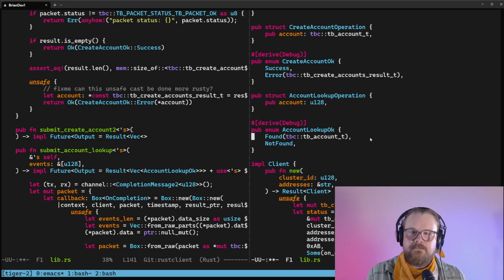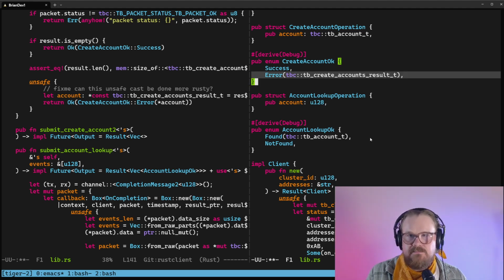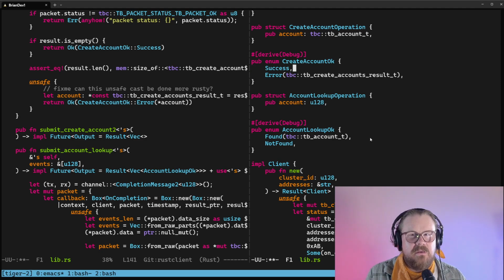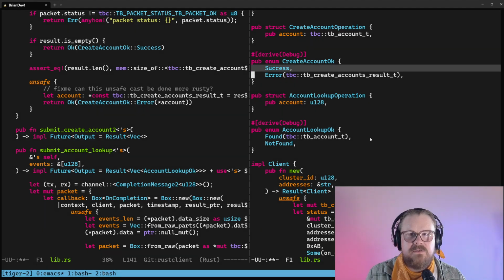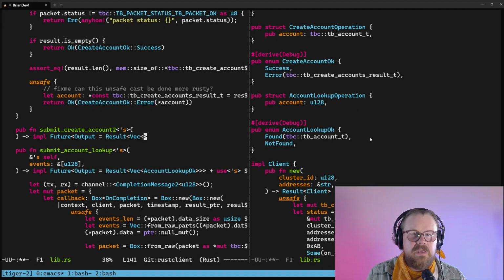They're temporary. But create account OK. Okay, it can either be, yeah, the account was created, or it was an error. And the error is presently just passing up the underlying C definition of an error, but eventually that'll be a Rust def. So for now, that's probably okay, but I kind of feel like there might be a result payload here that we need to do something with and we're not doing, but we'll keep using that type for now.